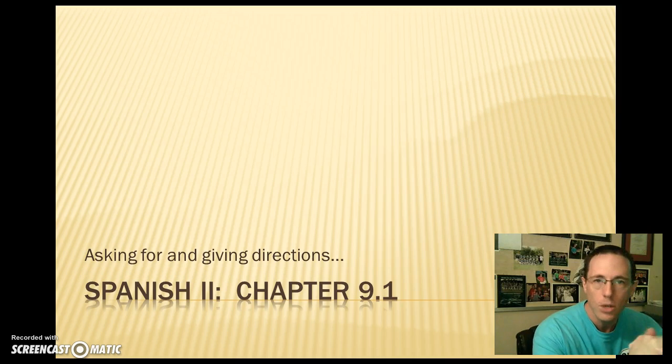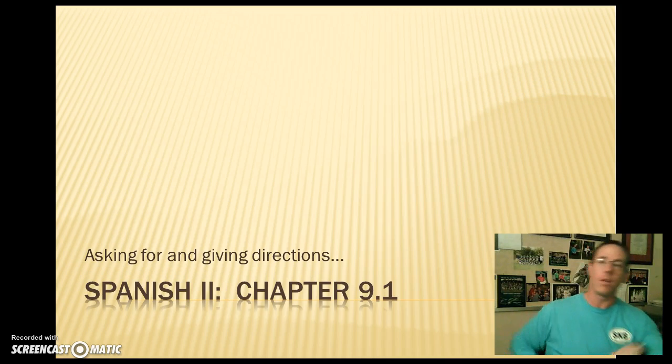There will be an extra credit assignment associated with this today if you'd like to complete it. It's not horribly difficult. It's simply to write 10 complete commands in Spanish using the structure that we're showing you here today. It's going to be formal commands, and there's a little bit of tricky information involved along the way. I'm going to go through the grammar part of it first, and the vocabulary afterwards.